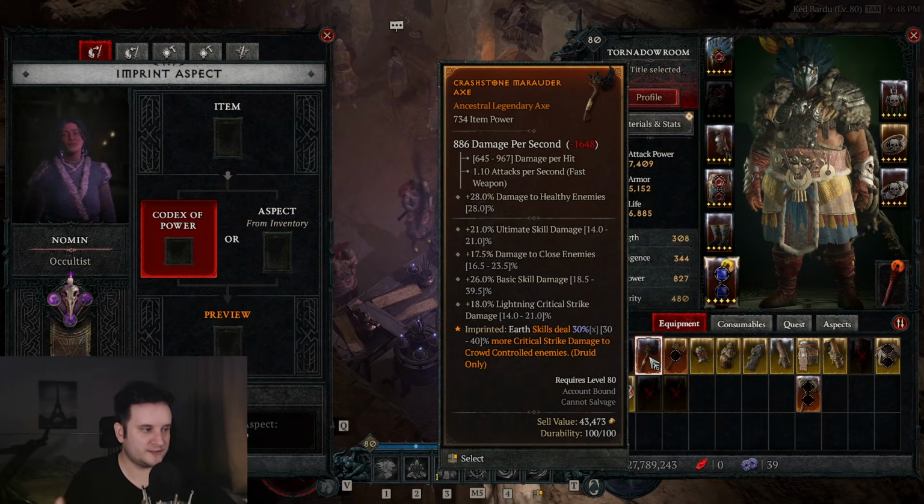However, once you imprinted it, you will see there's a roll range there. Did you just get unlucky with the 30 to 40, or what's going on there? The answer is no, you didn't get unlucky.